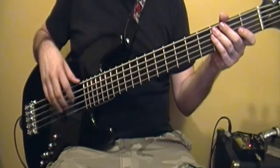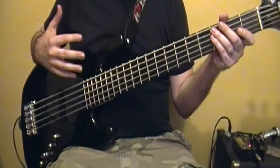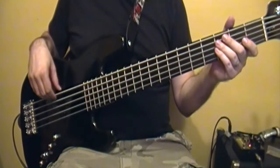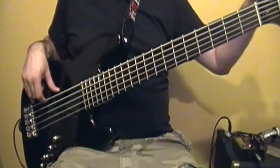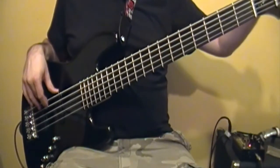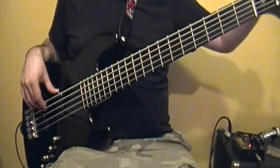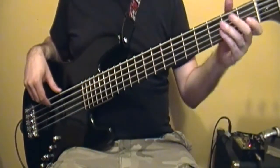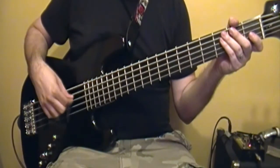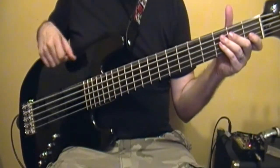Now if I want to maintain that all fourths relationship so that all the shapes that I know and love are going to work out, I would take this B string and also tune it down a full step. Specifically, I'm going to tune it down to an A. And hopefully the tuner lets me do that. Sometimes these clip-on tuners don't like low bass notes, but it is working pretty well for me right now. Okay, so D standard on a 5-string bass. I've got my D, my G, my C, and my F, but I've also got this ultra low A that I can use.